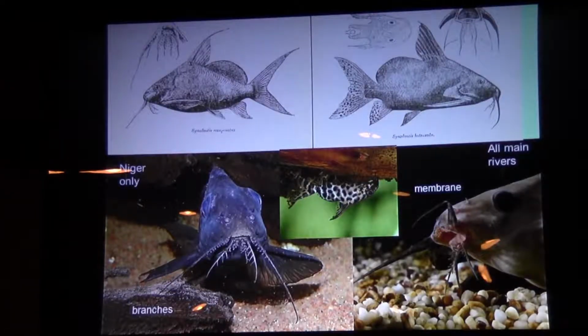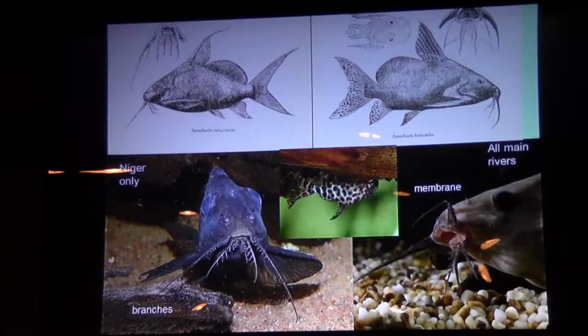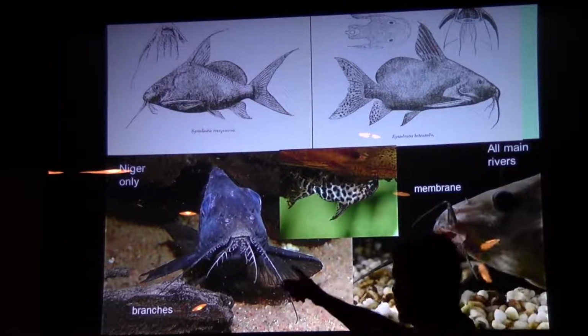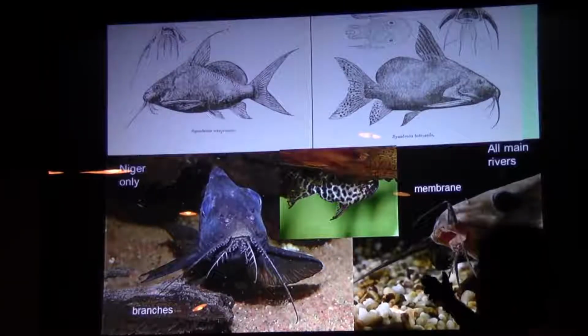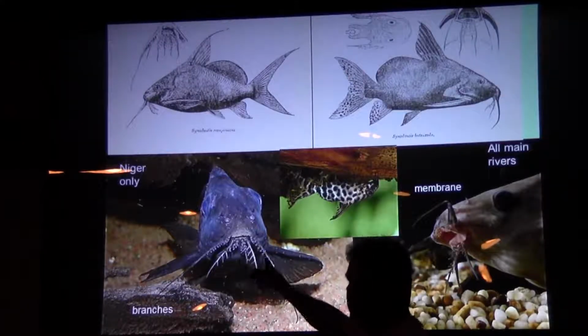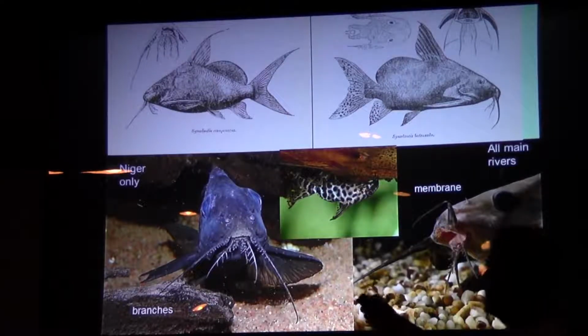And so going to the Recipinatus and Brachysynodontis, the Brachysynodontis batensoda. A couple of years ago, there's a guy in Finland that we throw pictures back and forth with, and we talk about Synodontis and stuff, and we ID fish for each other, and we noticed that a lot of the fish that were coming out called batensoda were actually coming out with the branches on their barbels here, and that would make it a Recipinatus.